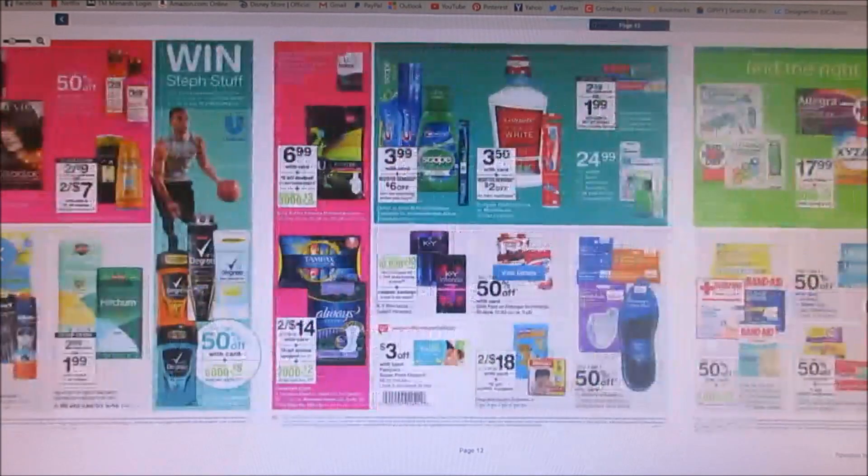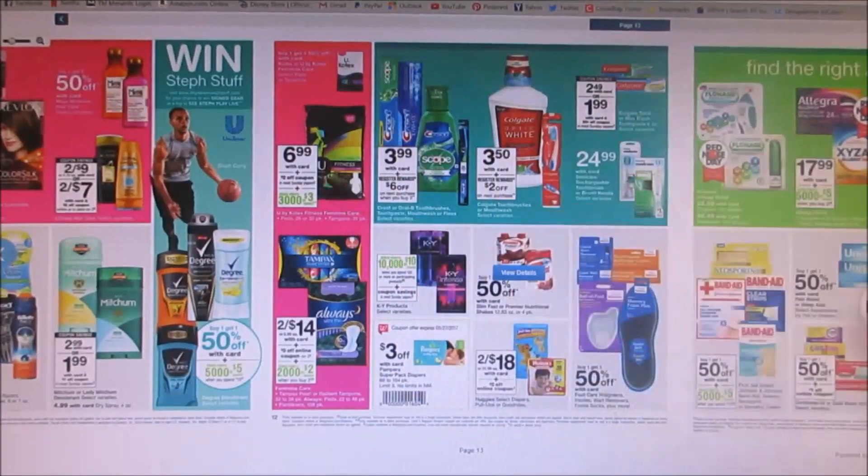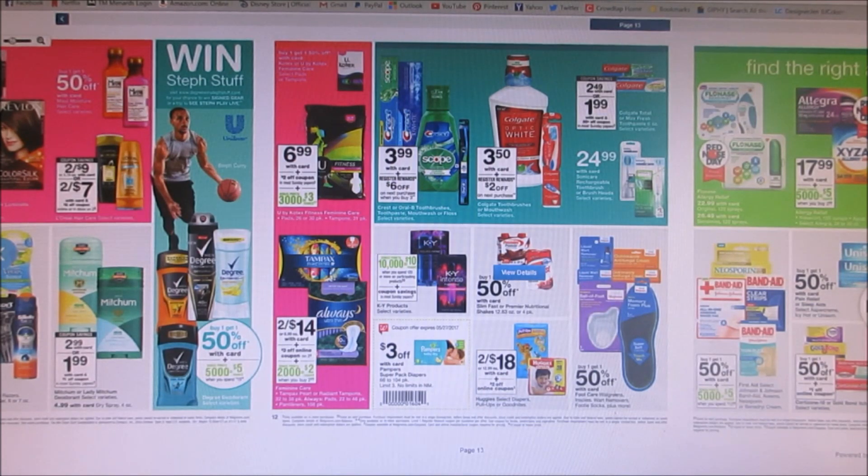The Kotex is going to be on sale for $6.99. It looks like we'll be getting a $2 off coupon in the Sunday paper, bringing it down to $4.99, and then you get 3,000 points back for buying one, so that comes out to $1.99. That is a very good deal. And if you still have that Ibotta deal — I'm not sure if it'll expire — it could end up being free, so hopefully we can do that deal.